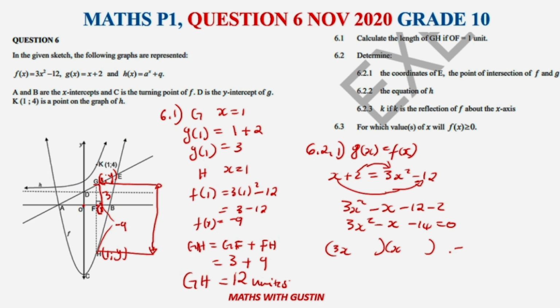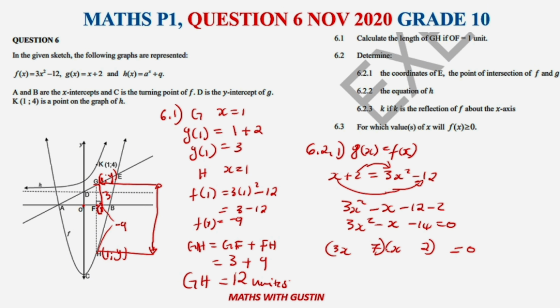Factorize. There's no other way, guys. You need to factorize. Okay, factorize this trinomial. Two numbers that, when you multiply them together, give you 14: 7 and 2, or 14 and 1. But we can see that here we're looking for 1, so definitely it's going to be 7 and 2.